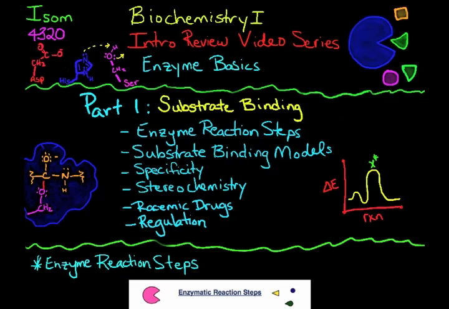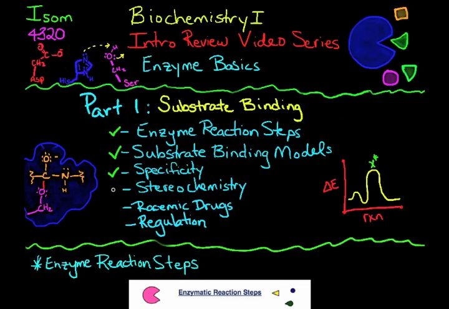This video is addressing the basic concepts of substrate binding to enzymes. And so the topics that we are going to discuss today are going to include enzyme reaction steps. So we'll talk about the actual steps that are involved in an enzymatic reaction. We'll talk about the models of substrate binding and enzyme specificity, so the types of specificity that enzymes show.